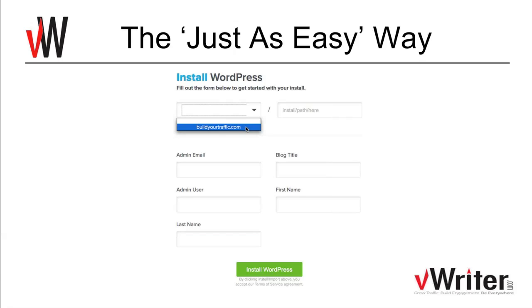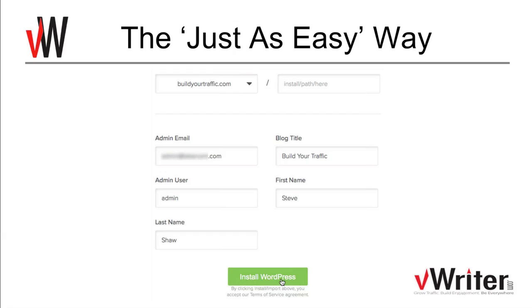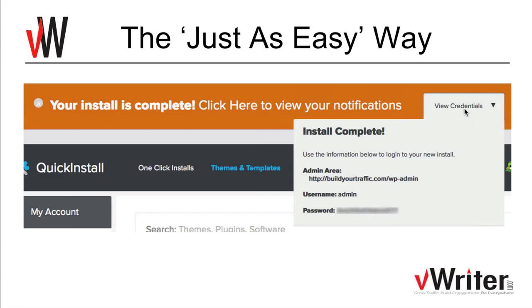Add your email and the title that you want for the blog. You can always adjust that at a later stage in WordPress. That's really easy. Then your login details, so the admin user. Usually you would call that admin just for the sake of ease. Add your first name and last name, as you can see, and click the button. I tried this earlier on. This took less than 5 seconds. It only took about 2 seconds, I think.